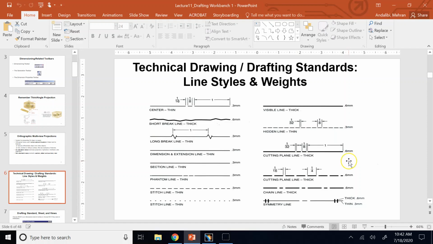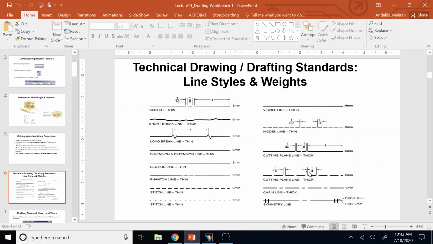Then we have dash dotted line, which is basically used for axis of symmetry, right? If we have thicks at the end, then that is a cutting plane, right? And then we might have short and line breaks with zigzags and basically irregular line or curve like that.